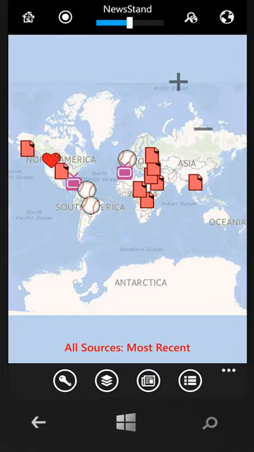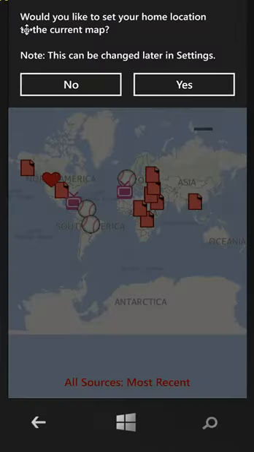The top application bar contains the buttons to change the map's current view, along with the slider and a text label. The four buttons in order from left to right are the Home button, the Local button, the Locate button, and the World button. The Home button updates the map window to a user-specified location. Before the user sets their home location, the selection of this button prompts the user on whether to set the current view to the home view. Selection of Yes sets the home location to the current map window, and subsequent selections of this button will take the user to this location.